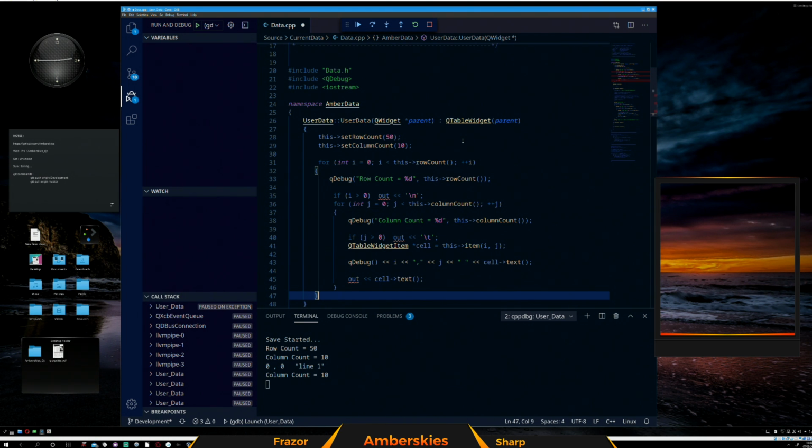Let's do a for I or this row count. Yeah, that's all working. If I is greater than 0, out. No. So I don't need that line.